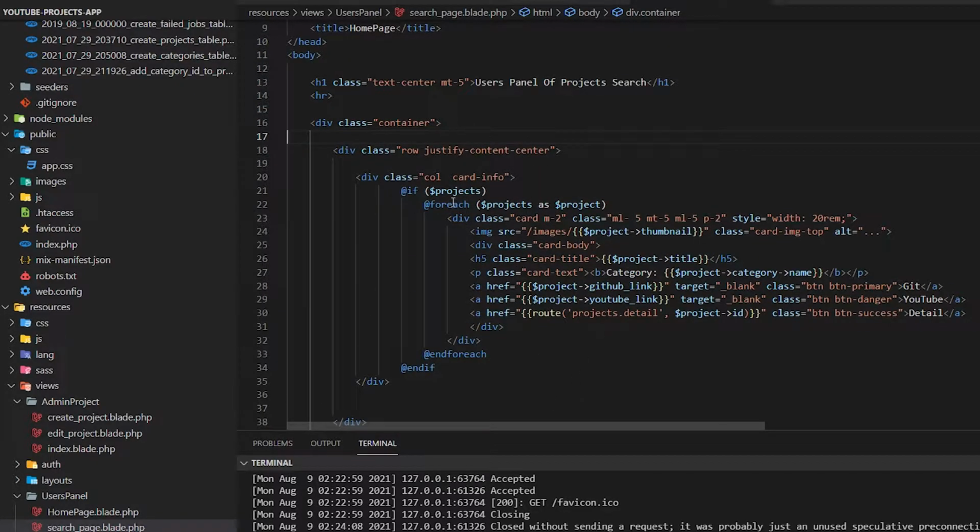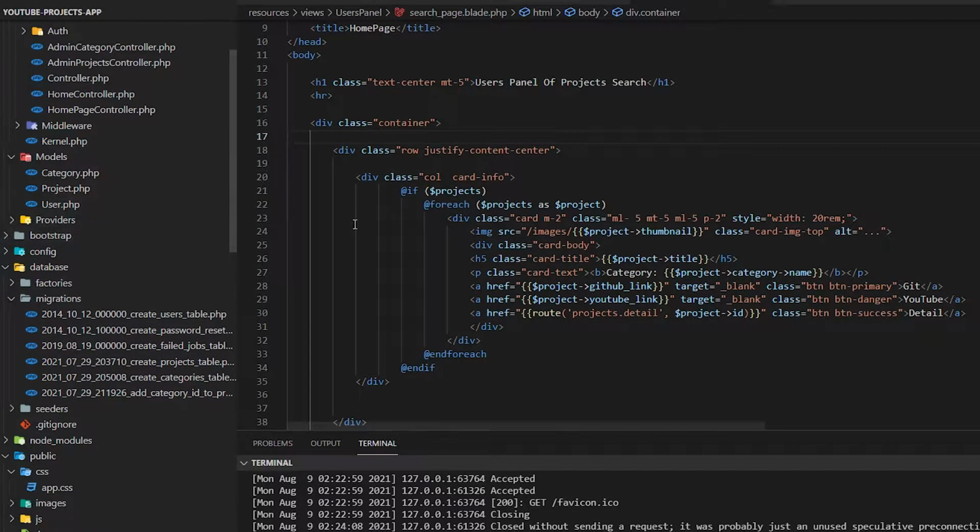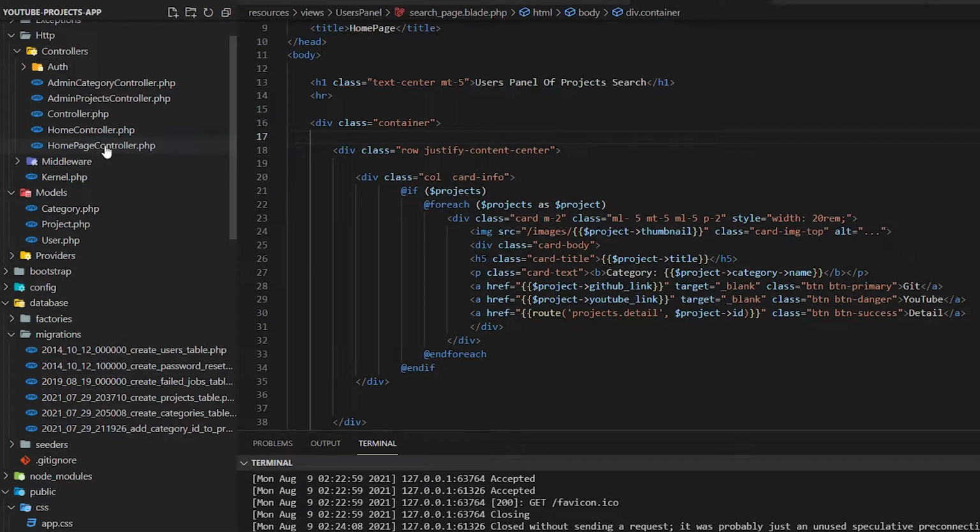Okay, dynamically, so it will do the work. It is really good. Okay, so this is the page we're going to go to. So our page creation is done, our route creation is done. So our main work is to go to our search function.